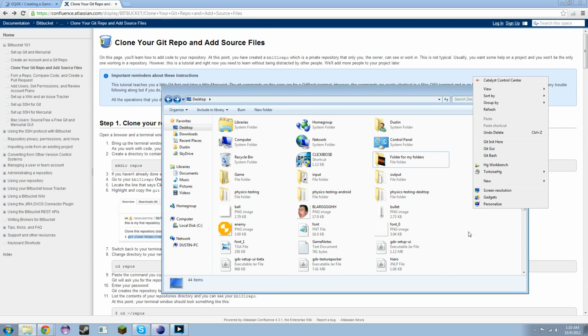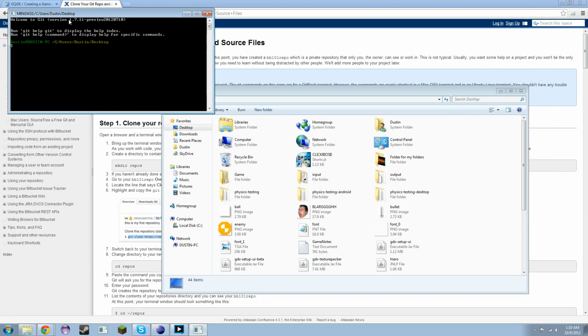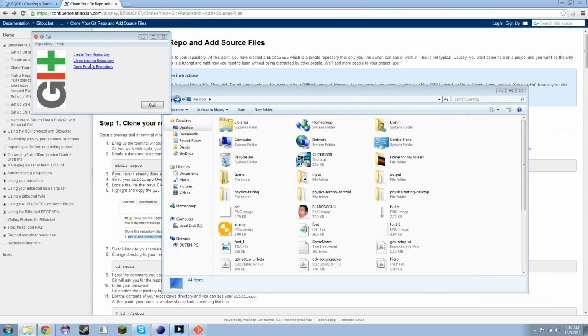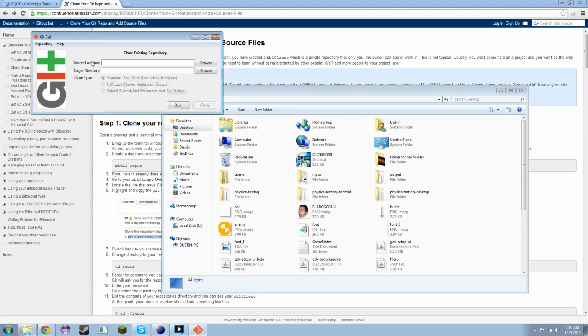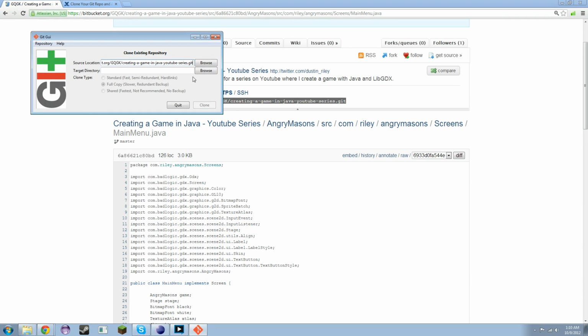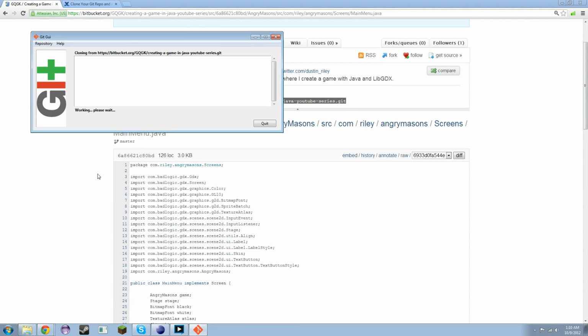But once it's installed, you can basically just right-click in your file browser, and you can either open up the Git bash, which just looks like this, or you can open up the Git GUI, which I'll do for this, because you can just follow along in there if you want. But say you're going to want to clone an existing repository, and our existing repository has this link that goes from here to here. And if we just copy that, come over here, paste it, and we can browse, say, our desktop and set that to new game and click clone, and that will actually instantly go to work.